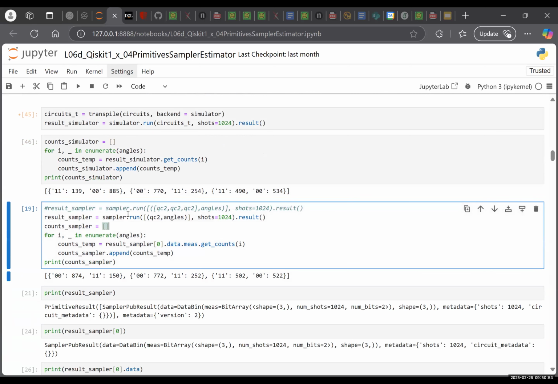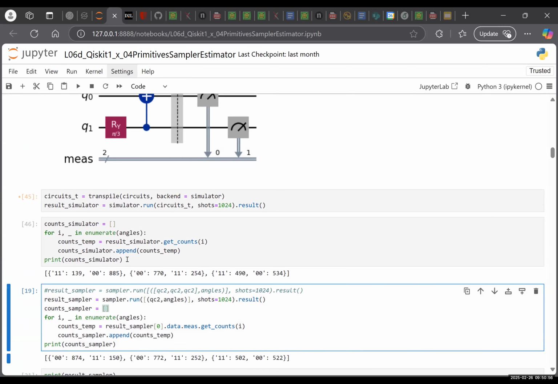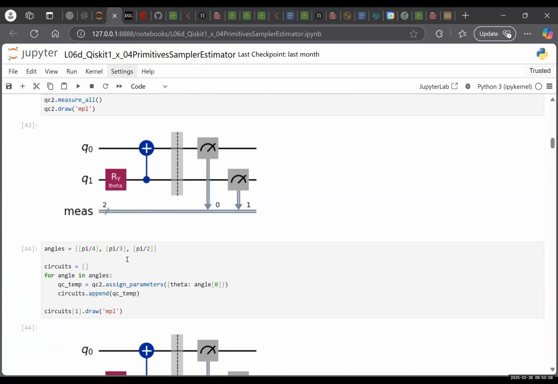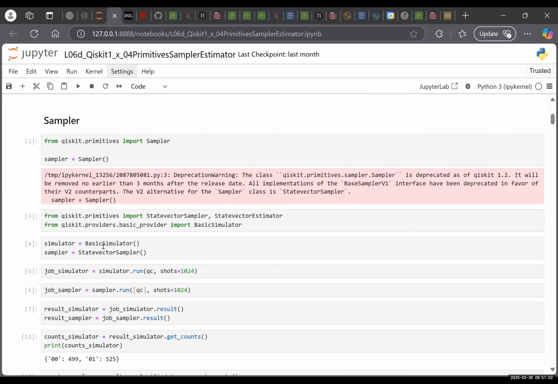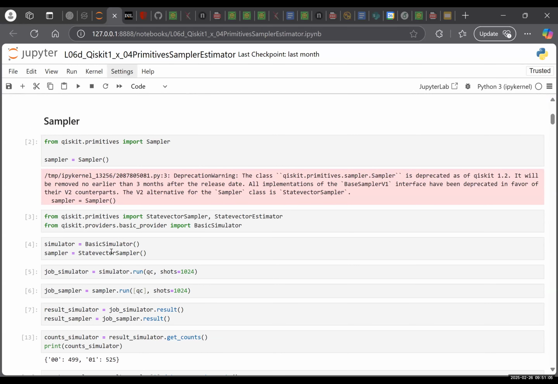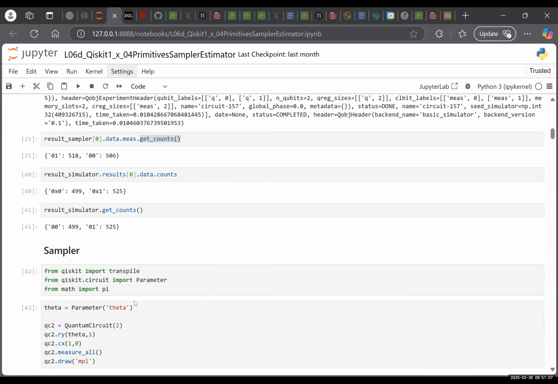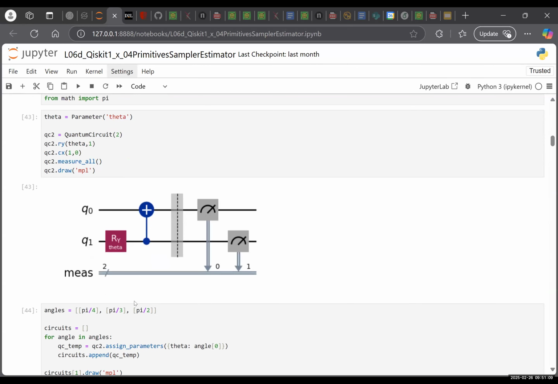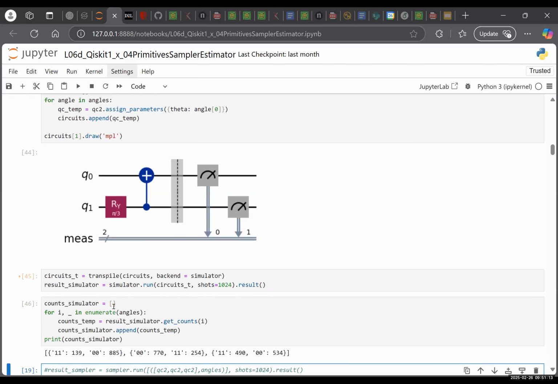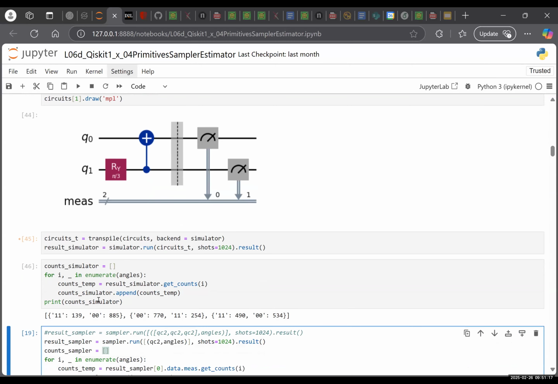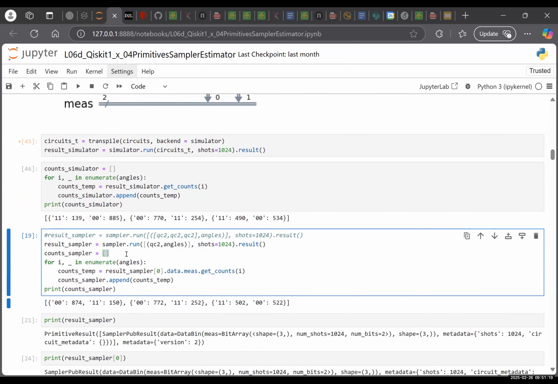So sampler, see the sampler, we still use the state vector here. So it's a V2. This is a V2 version. So for V2, you need to use these pubs. A pub is a list of tuples.